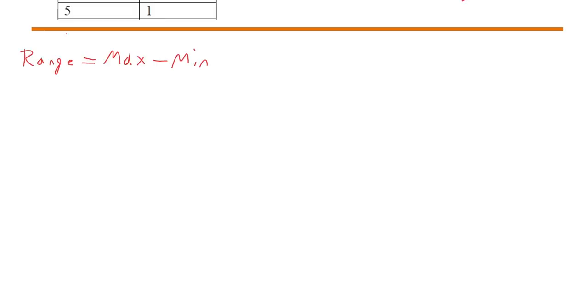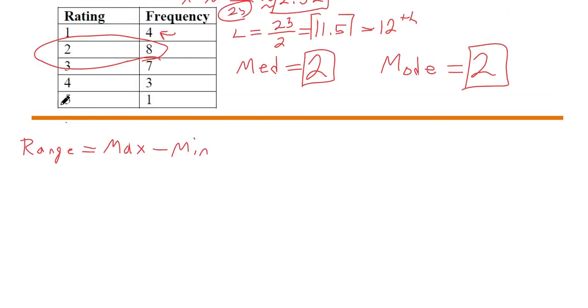And there's a few different easy ones we can do. The easiest and most classical representation is just a range. The range is the easiest measure of spread you can do. And the range is simply the maximum minus the minimum. So it represents the spread of your values. If I look at my previous set of data, my largest value is a 5, the smallest value is a 1. So in my previous set, I'd have just 5 minus 1. The range is 4.